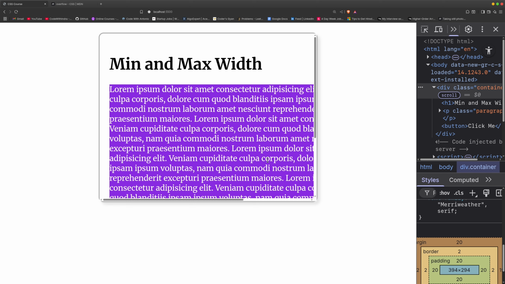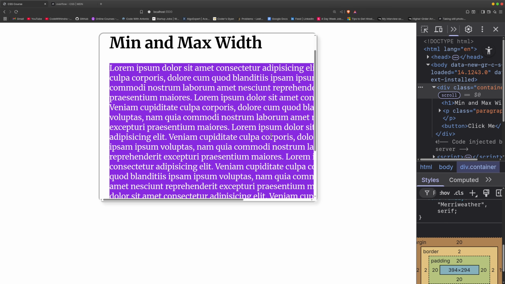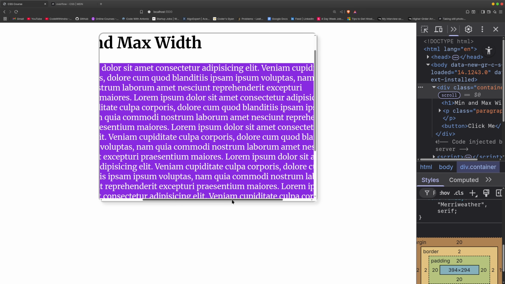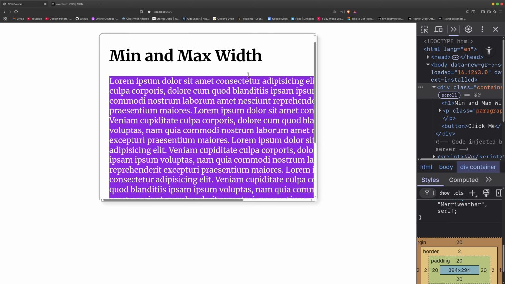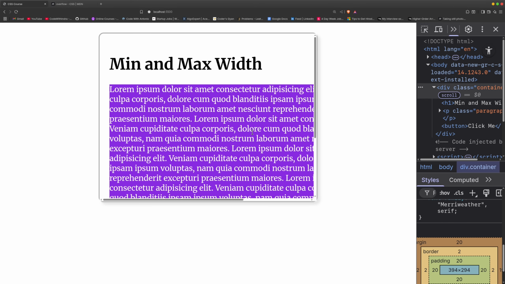And as you can see, it is scrolling in both directions, vertically, which is the y direction, and horizontally, which is the x direction. And these scroll bars are a little bit ugly, I know, but we can scroll in both directions. But for example, you just want to scroll vertically, you don't want to have a horizontal scroll bar.